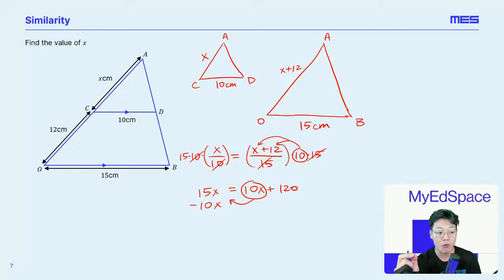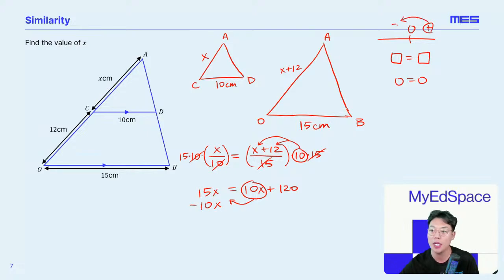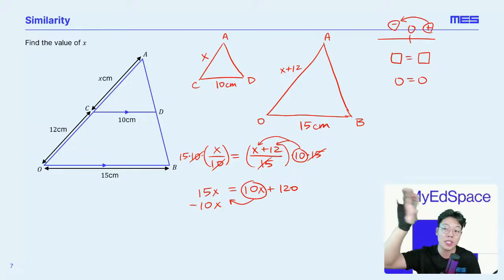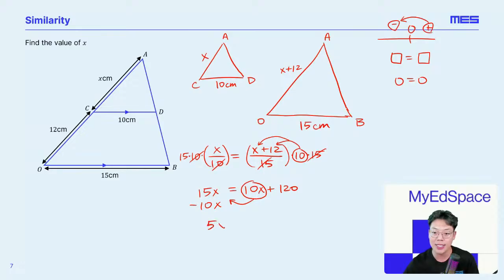And an easy way to remember that is whenever something is equal to something, eventually what that means is that 0 is equal to 0. This equality is like a 0 on a number line. So if you have a positive number on this side, you flip it to the other side of 0, it becomes negative. Same idea. If you have a negative number on one side, you move it to the other side, it becomes positive, right? So treat the equal sign like a 0, and it'll never fail. So now 5x is equal to 120.